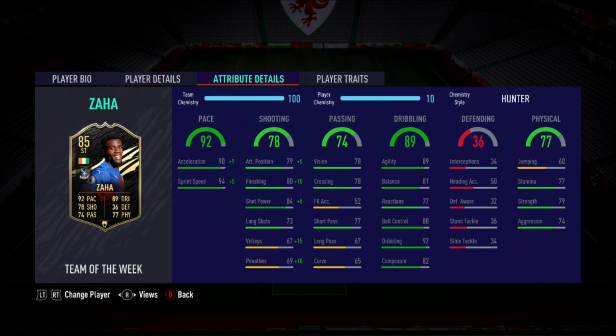But when it comes to the stats, I'm looking at them and I'm thinking, right, well, he's got pace. 90 acceleration, 94 sprint speed, fine. He's got 92 dribbling, but that's it in terms of the 90 stats. I know it's only an 85 rated card, but the highest other stat is 80. Everything is averaging around the mid 70s when you average every stat that he has.